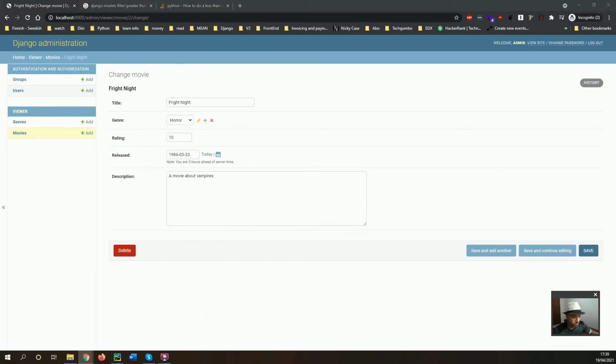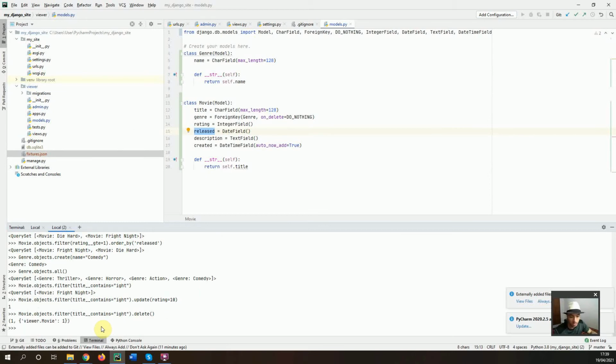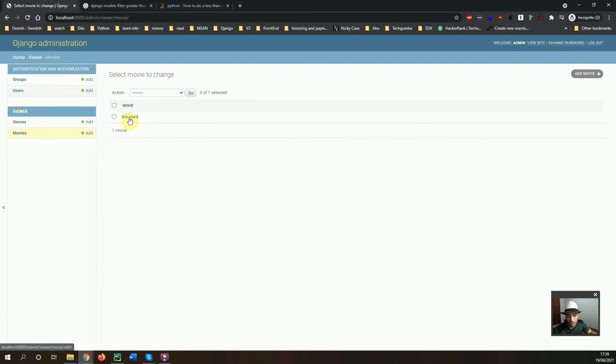And then you can also delete, so we can delete a movie if we want. So I'm gonna delete this, or I can delete this movie, Fright Night. So here, when you have the query, it can give you one or many elements. In this case, it gives me only one element, but I can delete it. So delete, and now it has been removed. If I come back here and check, there is only one movie left, which is Die Hard. So the other movie has been deleted.